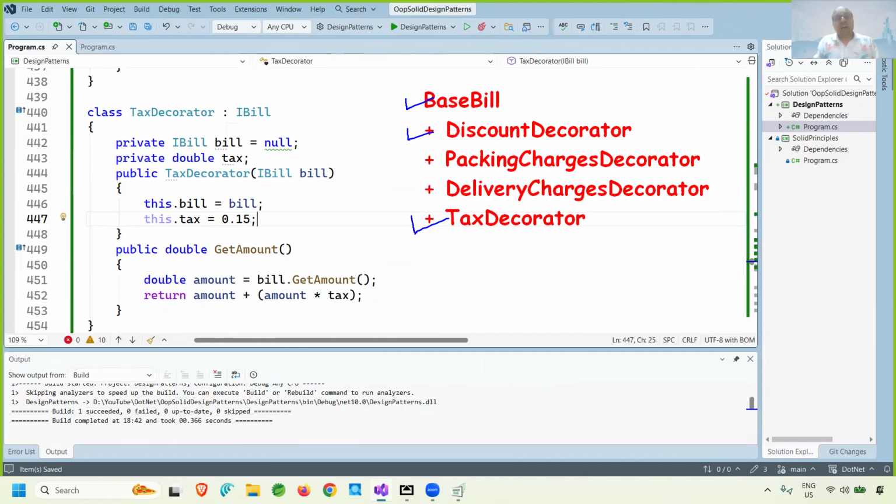But if we are going for, let's say, a takeaway order, the takeaway order will have basic bill, discount, taxation, plus it will also have the packing charges. But when we go for the delivery order, it will have the basic bill, discount, then packing charges, plus delivery charges, and then taxation. So depending on the different requirements, you might want to add or subtract these decorator add-ons.